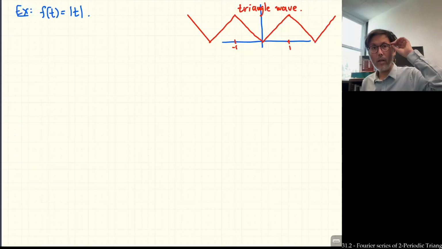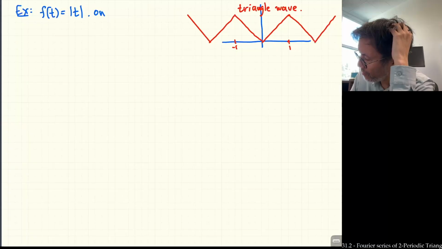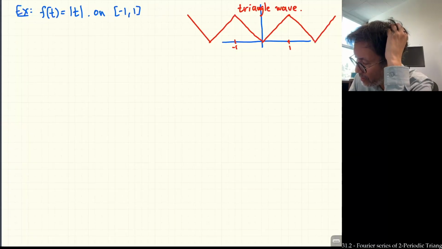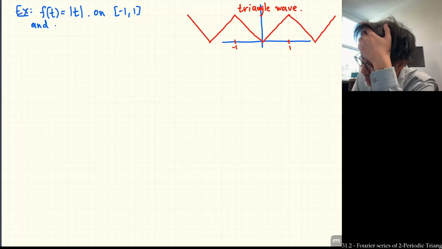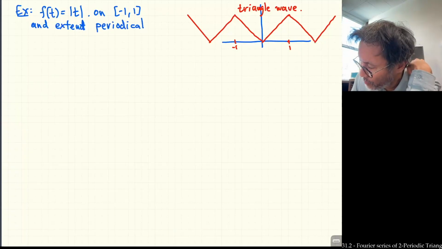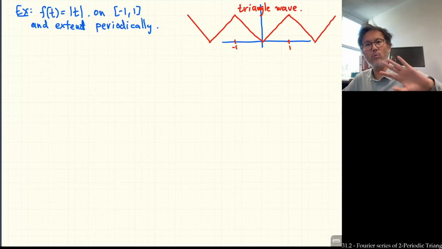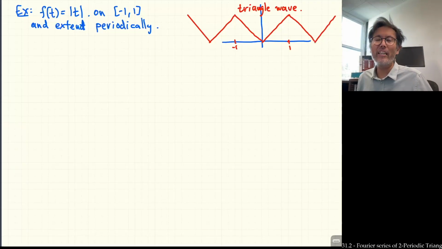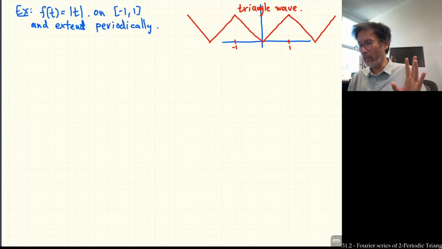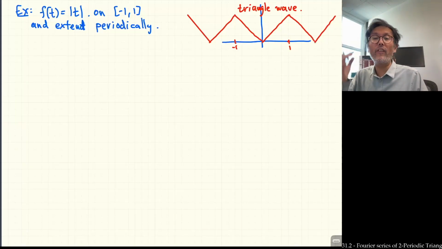Okay, now, the way that we're going to discuss it, we're going to take this on the interval from -1 to 1 and extend periodically. This is the way we're going to talk about constructing the triangle wave. Extend periodically. And you might worry, oh my gosh, does that mean I have to think about what the formula is for this triangle wave outside of this interval from -1 to 1? And the answer is no. You only ever have to think about what's happening between -1 and 1, at least if we're concerned with finding the Fourier series, which is what we're concerned about here.